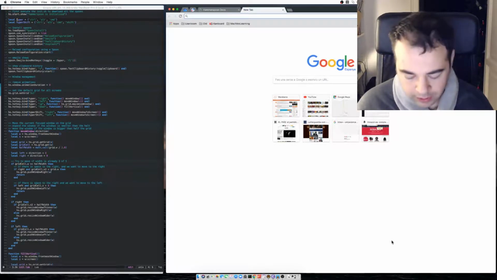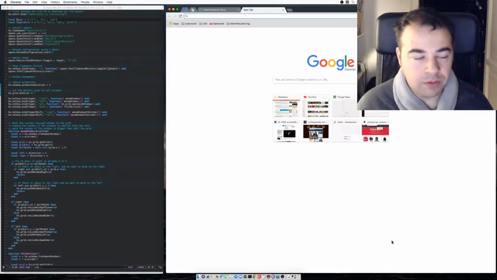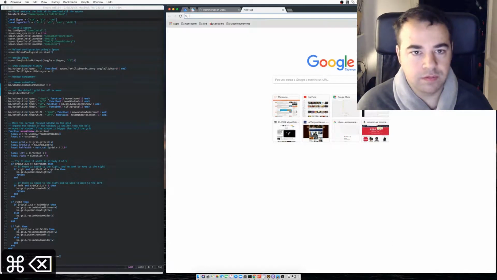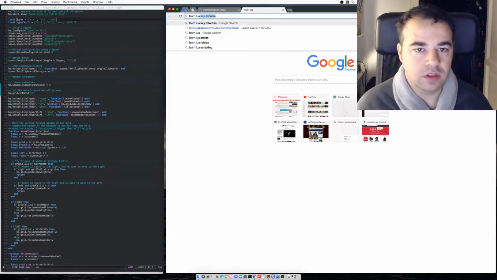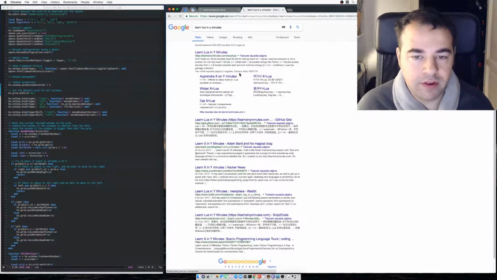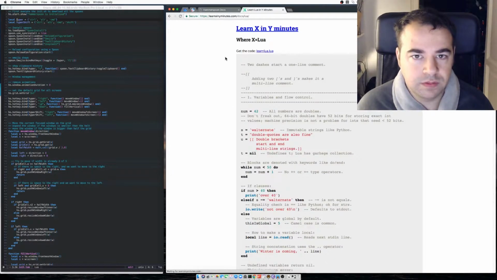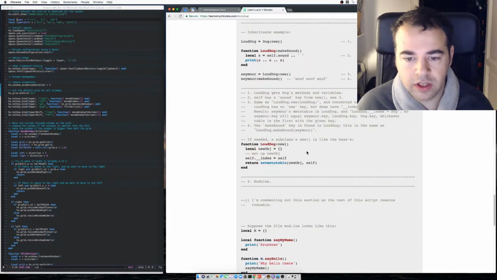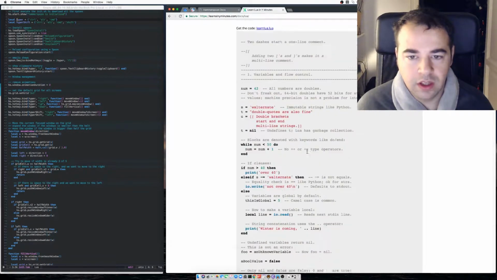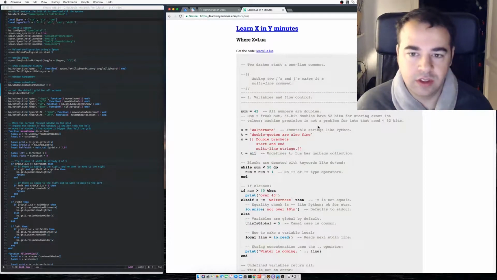If you want to learn more about Lua, or you want to do some Hammerspoon configuration and programming, I didn't know Lua before doing that, so I just searched "learn Lua in 1 minute", and literally it takes like 5 minutes to read this page. It's not that long, and you don't need almost everything. Just have it open at the side and start coding, and that's it.